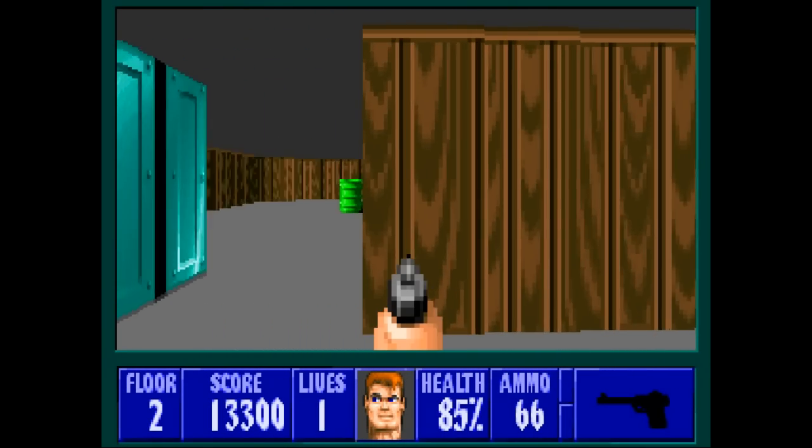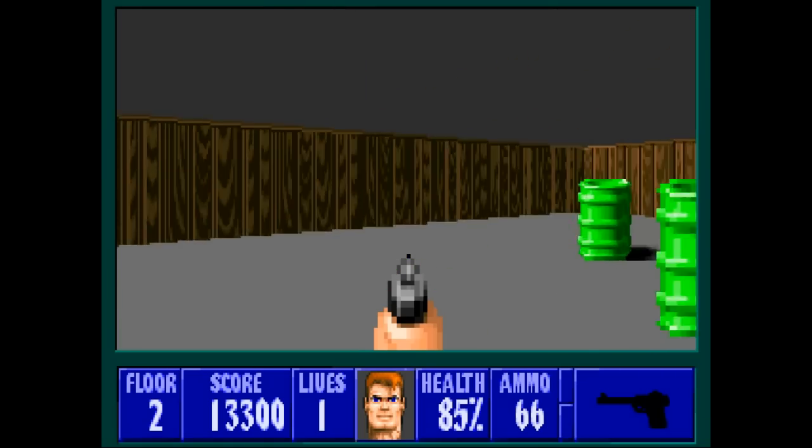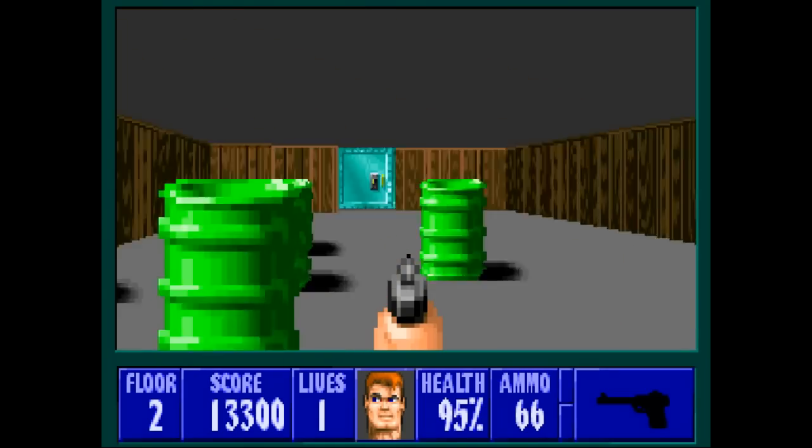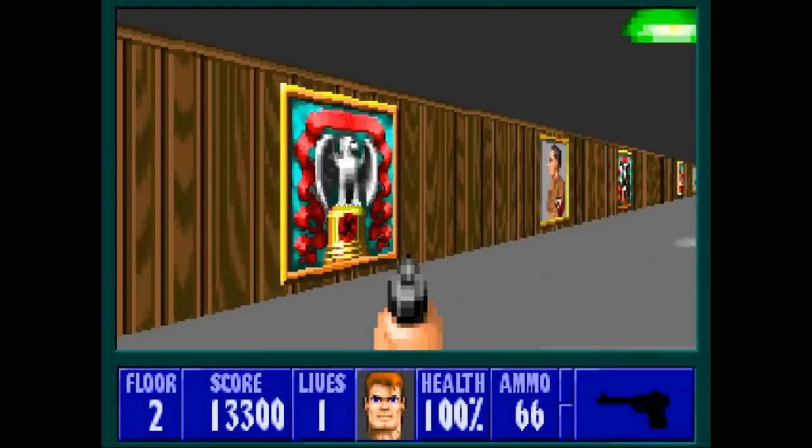All right. Health. Oh yeah, health item. These, you get steaks that give you health item. Not steaks, but maybe they are steaks. I don't know. They're not steaks. They're chicken dinners or something.